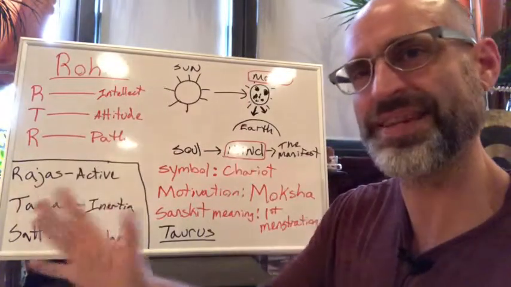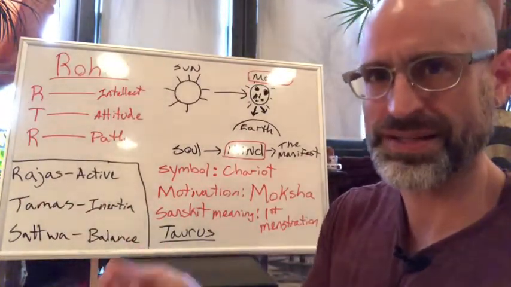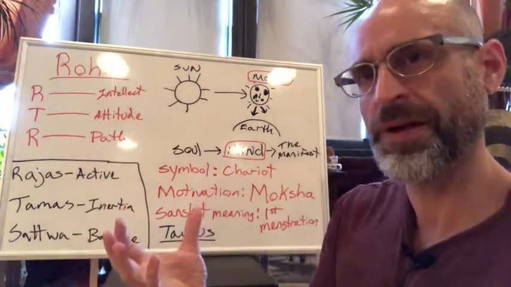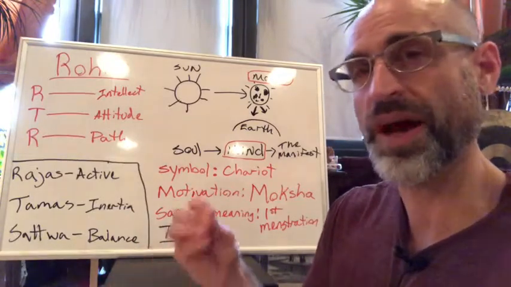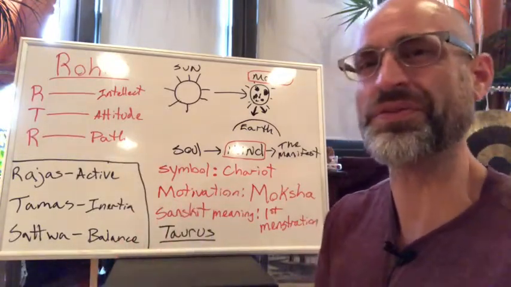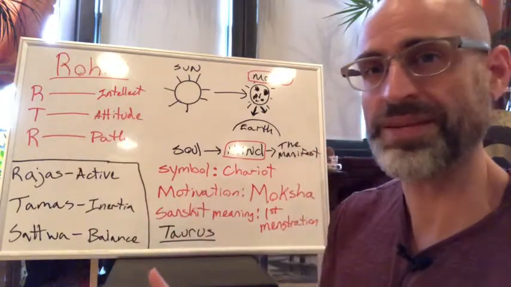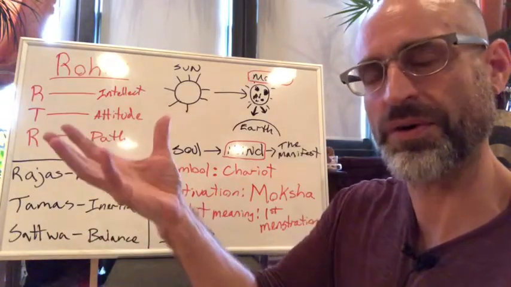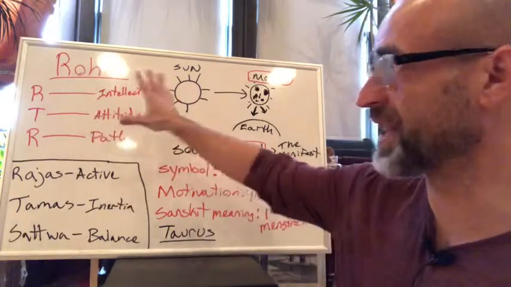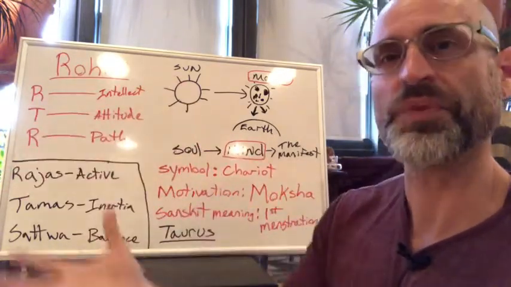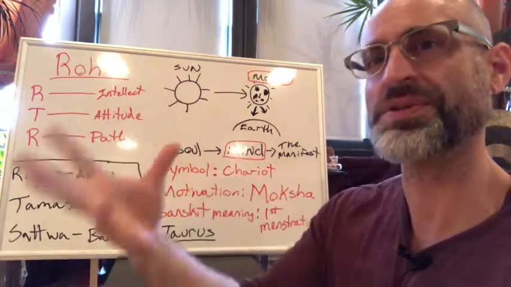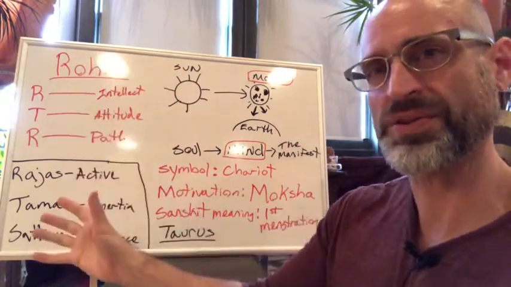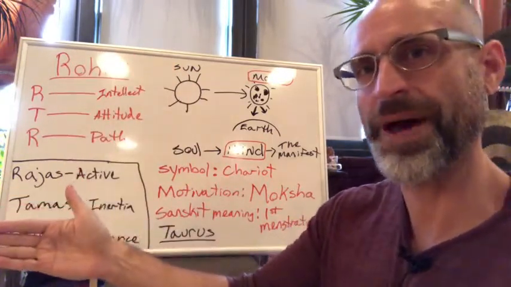And the last thing I'll say about Rohini is to think about it as planting a seed. You have to have the correct resources to nurture that seed to grow. You have to have water, the earth itself and the minerals, the correct fertilizers or whatever it may need. And then you also need light. All these components have to be correct in order for that seed to grow, to propagate. So Rohini spends a lot of time early in life gathering resources, gathering education. It's all about creating a support system so that they can then reach out into the world and express in their authentic way.